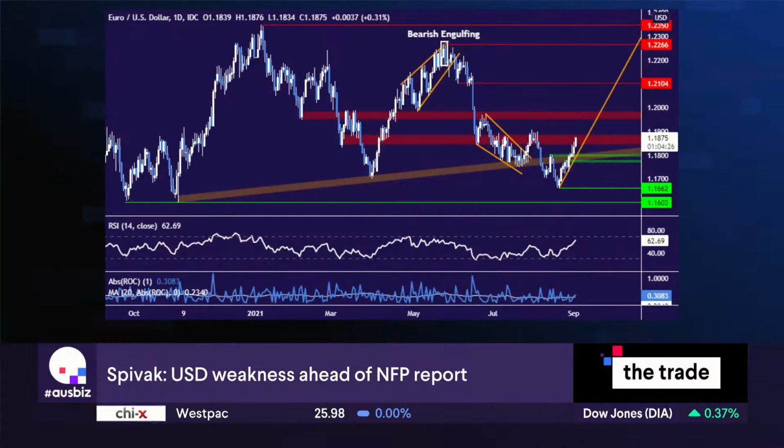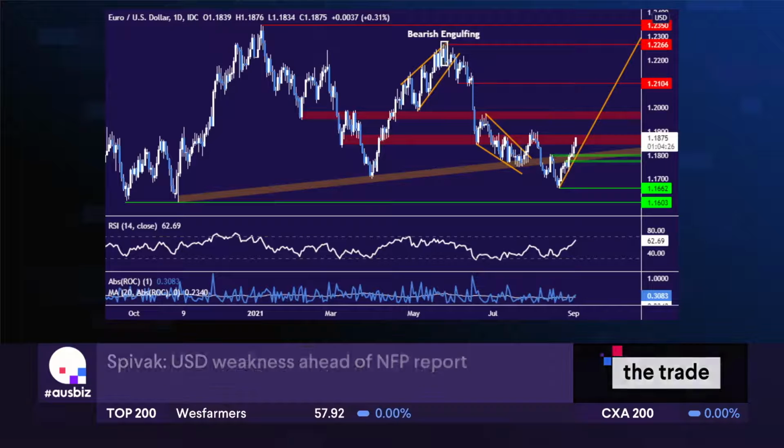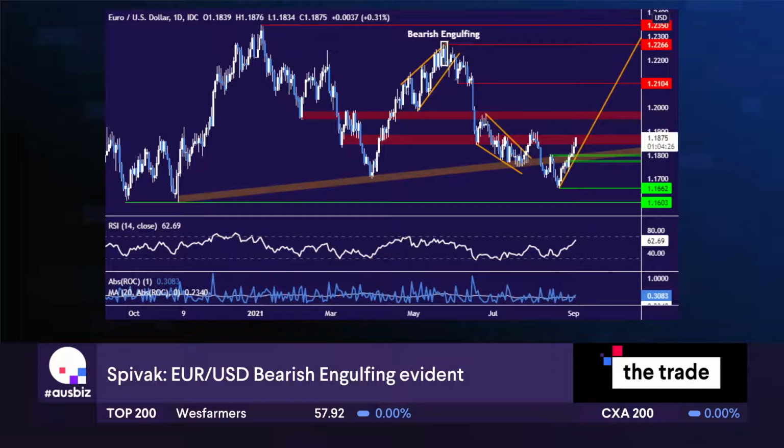So let's start with the euro. That's the first chart that I have for you here. And you can see, as with most of the dollar majors, we've seen a bit of a pull up in euro USD, and it's at that critical moment where we're testing the previous swing high. So the swing high before the preceding decline that we've just erased.